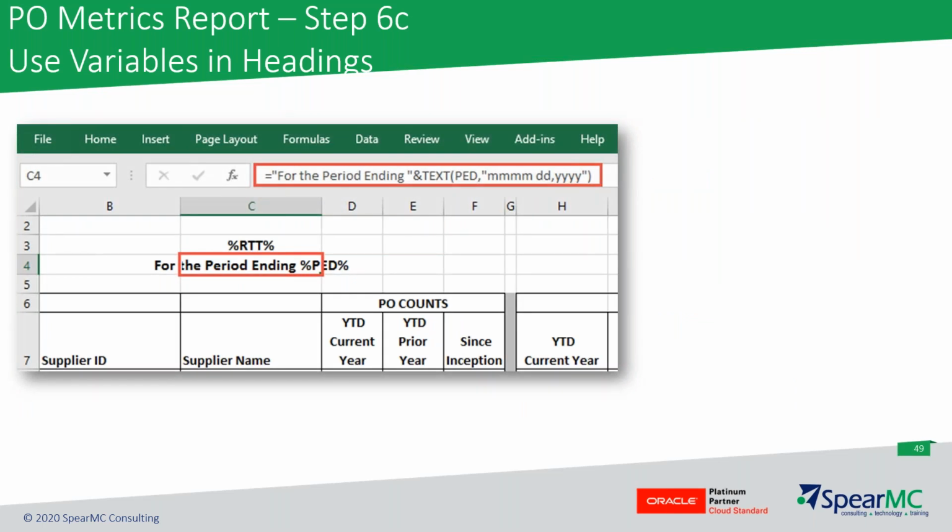Okay, next I'm going to put the period ending date based on the report as of date when you submit the report to run. It's going to take that and evaluate the period end date, and I am using some combination of the variable name, so PED, but also just Excel formatting and concatenation. So I'm taking the literal string for the period ending that is in double quotes there, and using the concatenation ampersand. And then I'm using the text function in order to take that period end date and put it into a certain format so that if I ran it for December 31st, it would come out as December spelled out, 31st, comma, year.